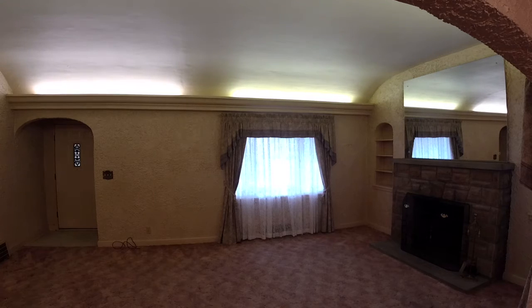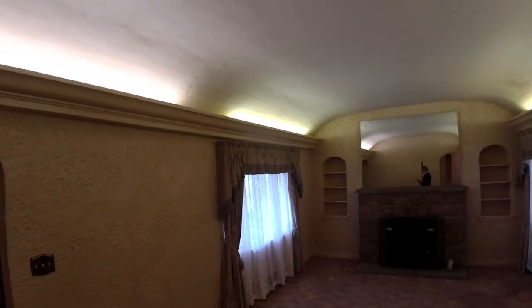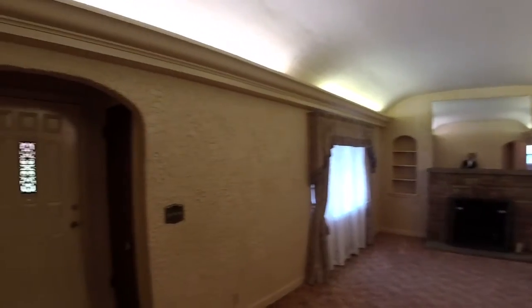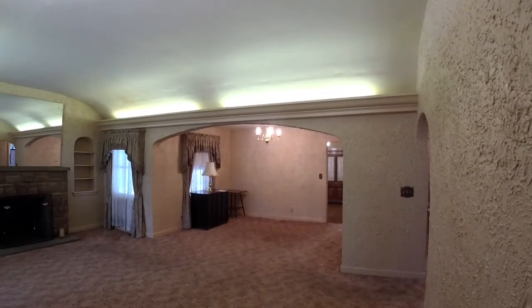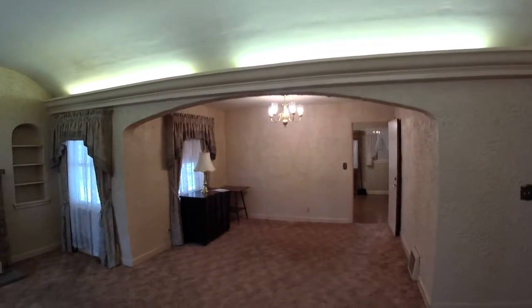Okay, so I'm standing here in the living room and dining room, so I'm gonna show you what it looks like. So this is a barrel room ceiling. Check this out. So right here, see that huge mirror? So this is the front door. It's kind of like a stucco-y finish, but it's all plaster walls. It was built probably, I don't know, when they used to do craftsmanship. You don't see stuff like this today. It is a wood-burning fireplace with stone. Windows are vinyl replaced, easy tip in. This would be considered a formal dining room.